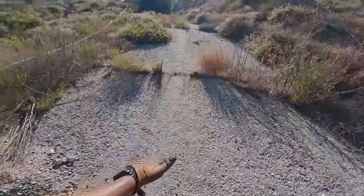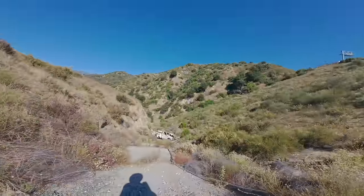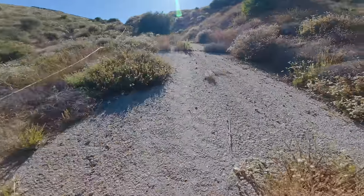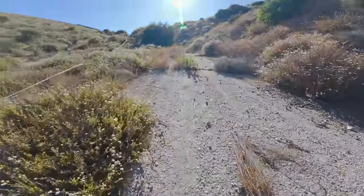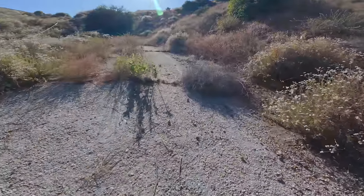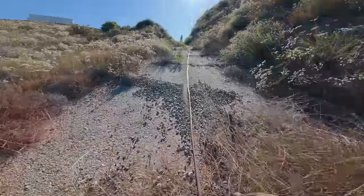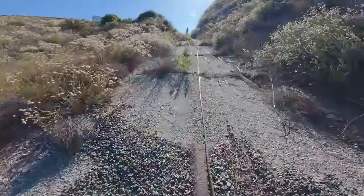All right, now it's time for the climb back up. Everything's already rigged up, got my extensions on there. Now it's time to winch up as soon as I get up there. 40 degree incline. Jesus.